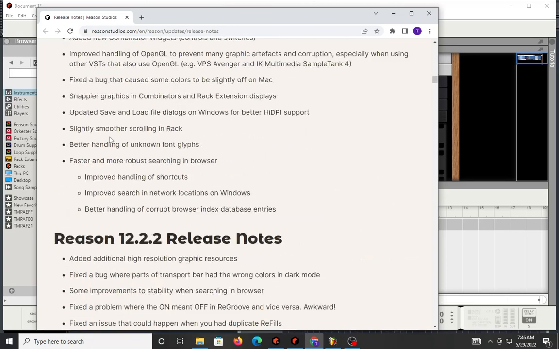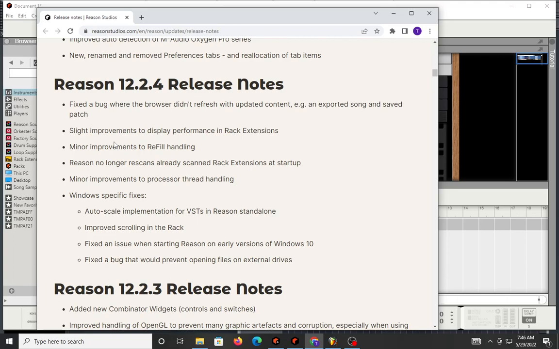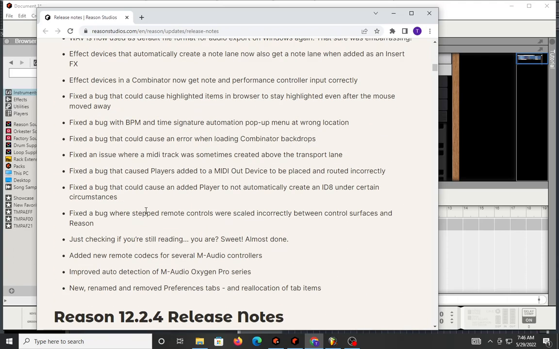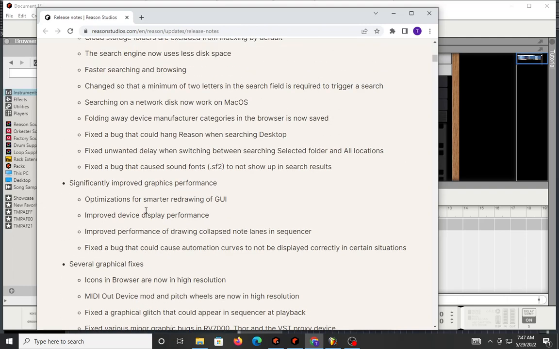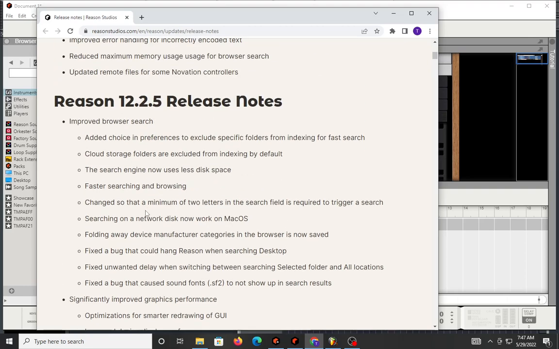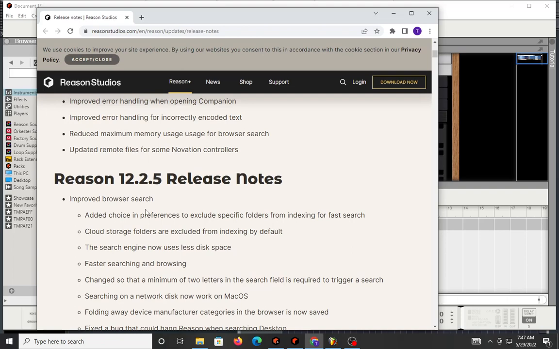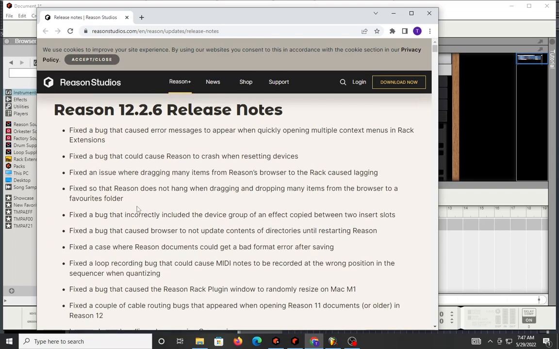Again, you got Reason 12, you probably felt cheated because you paid for a whole bunch of bugs. You got a halfway improved, new updated sampler that kind of works almost as good as the competition. You got an improved search engine, kind of, sorta, that almost is sufficient compared to some of the competition. There's some free counterparts out there that worked better. And you got bug fixes.